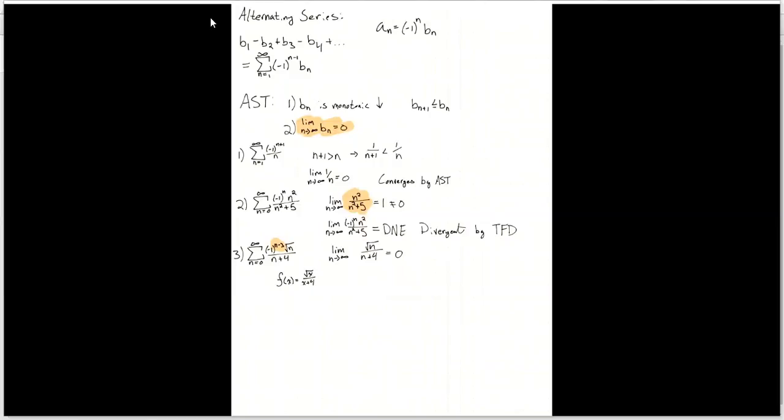Now remember, the reason why we're defining a function is that if we're going to take a derivative, we can't take the derivative of a sequence. This only exists for whole numbers. So we have to define a function f of x. We have our derivative here, and I'll just give you guys what this derivative is. This is 4 minus x over 2 square root of x times x plus 4 squared.